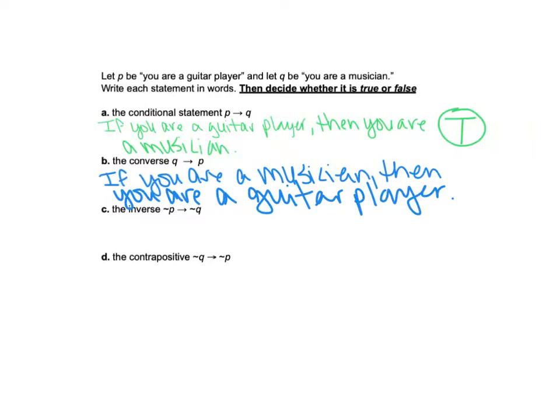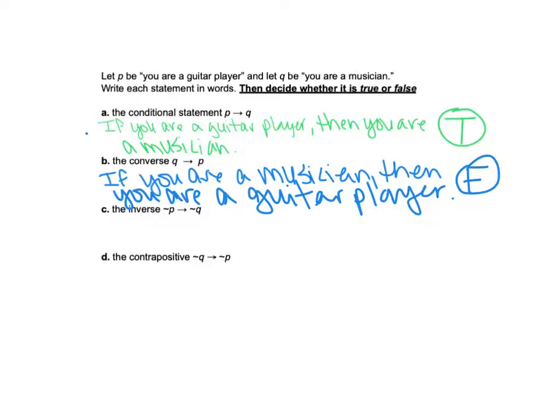Okay, so let's think about that. If you are a musician, then you are a guitar player. Well, if you are a musician, do you necessarily know how to play the guitar? Not necessarily. Sometimes a musician might play the piano or might play the trumpet or something like that. So in this case, the converse is false. Then we're going to do the inverse.